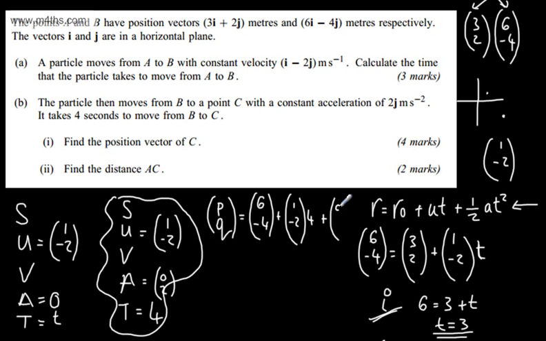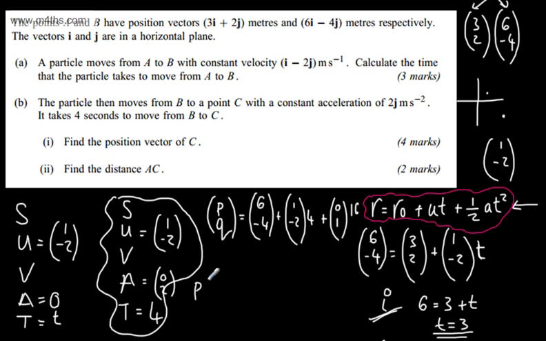1/2 of the acceleration will give me (0, 1). And then we're going to have t squared, which is going to be 16. So if I just bracket this off, hopefully that makes sense. All I've done is taken this equation right here and substituted in the values. Where we end up is where we start, plus the initial velocity multiplied by time, plus 1/2 of the acceleration multiplied by the time squared.